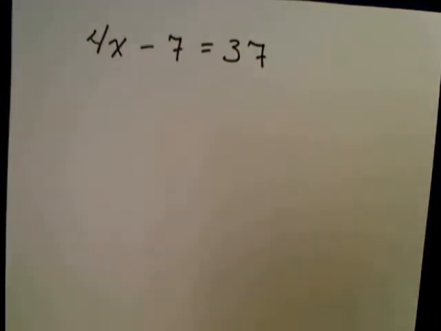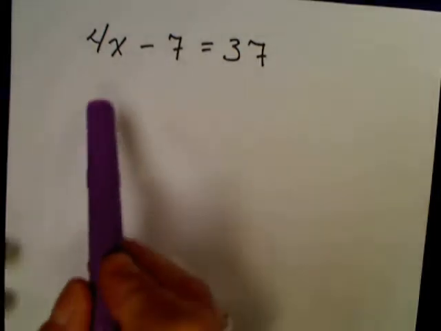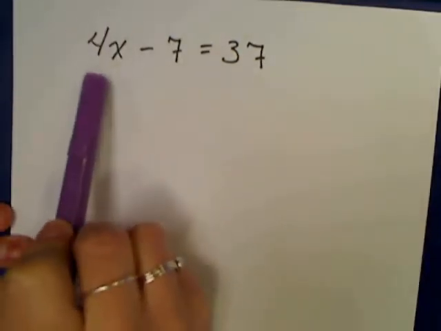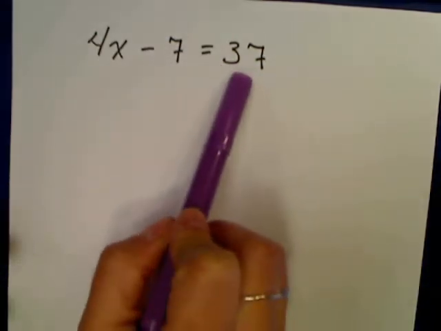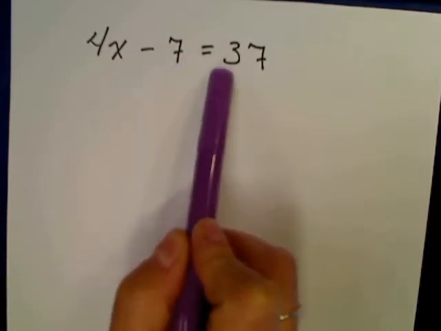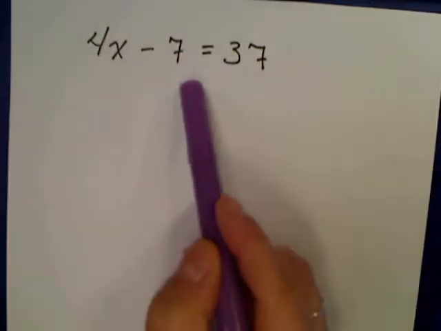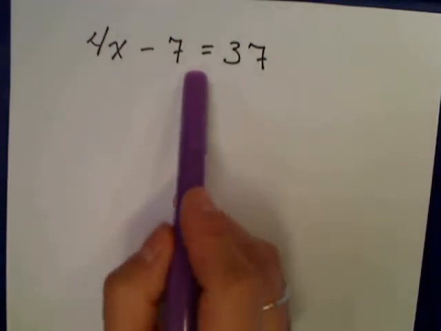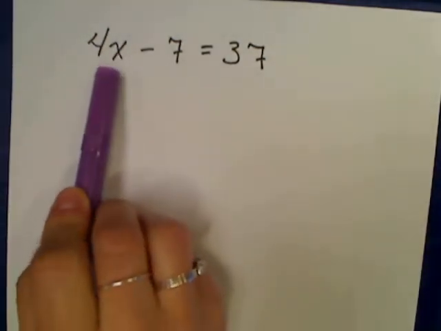Two of those terms are what we call like terms. Like terms have the same variables raised to the same exponent. That's the 2-part criteria. Let me state that again. Like terms have the same variables raised to the same exponents. Now in this case, we only have one variable, it's in 4x. Well, technically the negative 7 and the 37 have a variable too. It's just raised to the 0 power. They are both like terms because they don't have variables. So we want to get the like terms together on the opposite side of the equal sign than the term that has the variable, the unlike term.